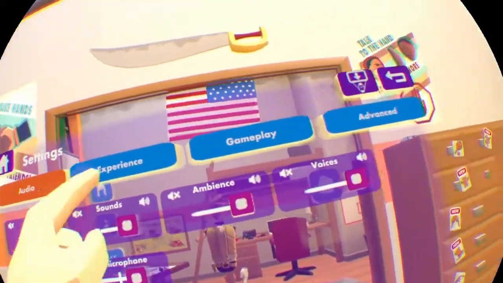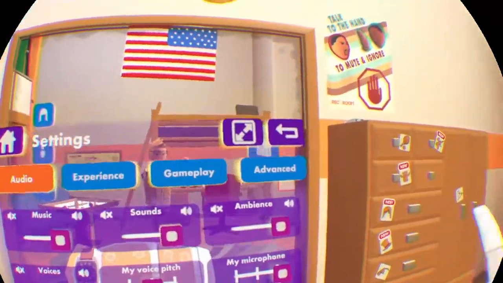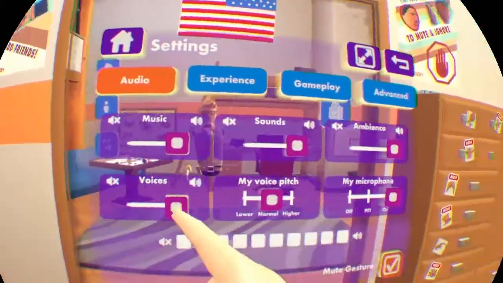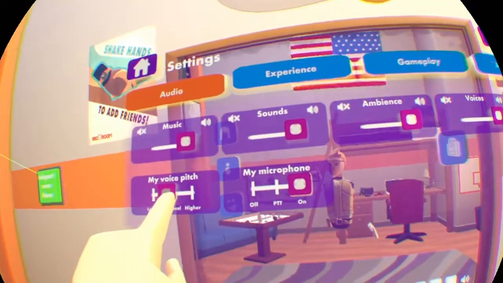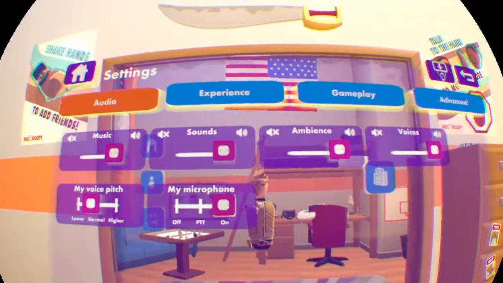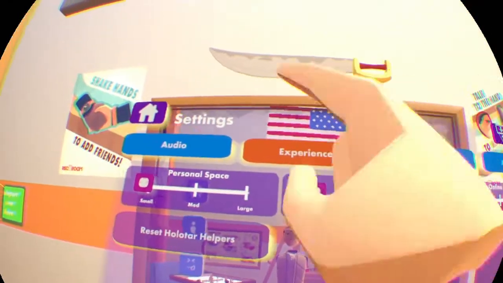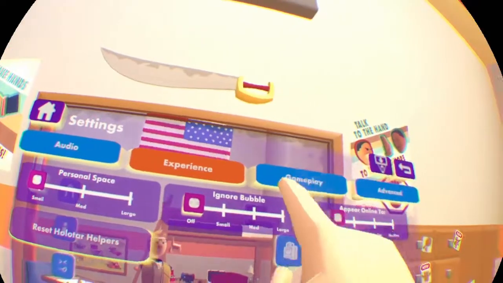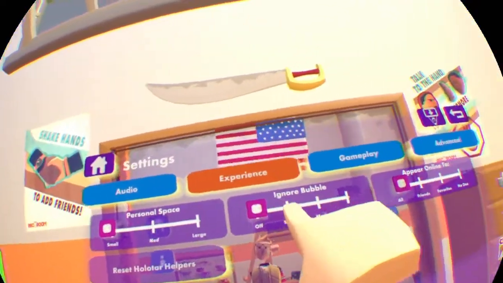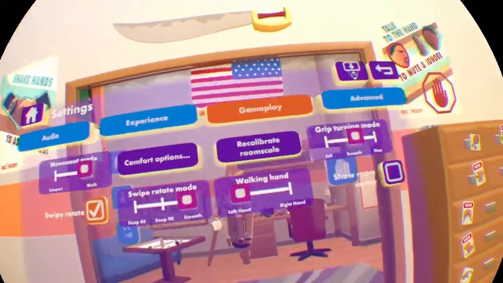There's music, sounds, ambience, I don't know what that is. The mute gesture. Mute gesture is this. Hang on, let me get back to it. Mute gesture, put hand over mouth, you're muted. You could do voices all the way up, and you could do voice pitch. Changes your pitch higher, and your microphone. PTT, press to talk. On, off, experience, personal space. Too small. Ignore bubble, do off. And appear online, to all. Movement mode, it's your choice.